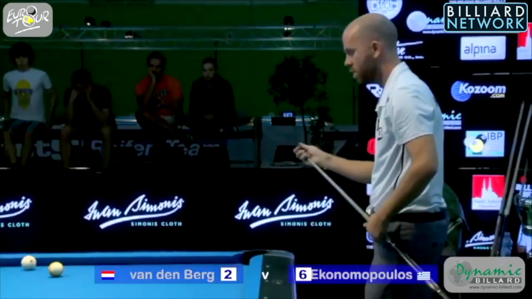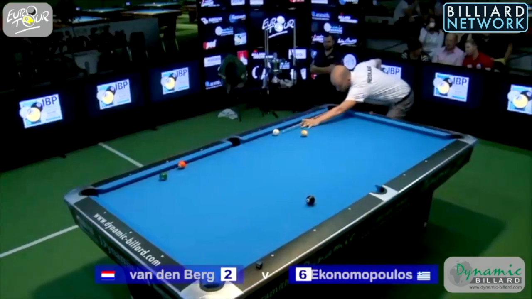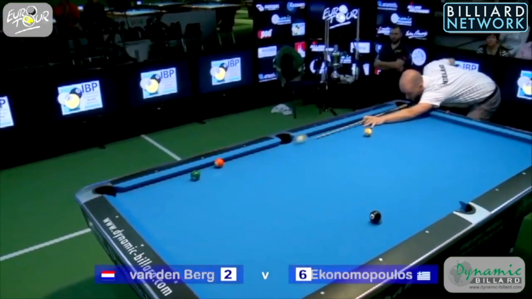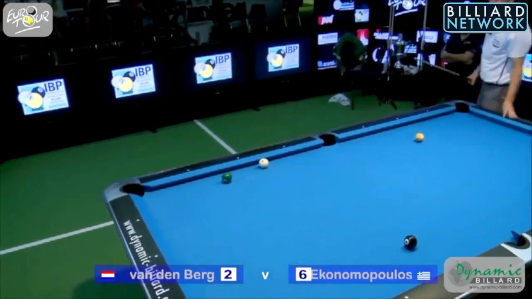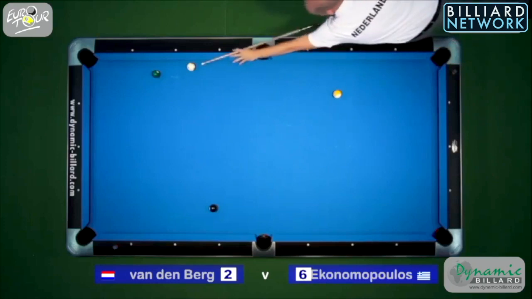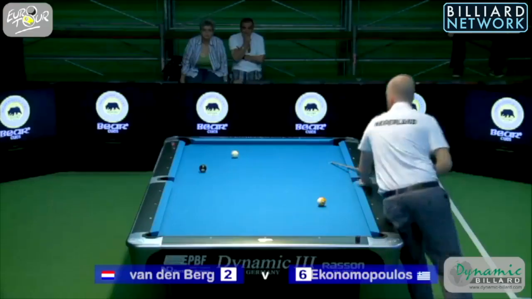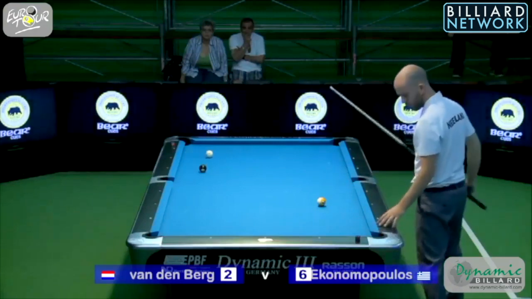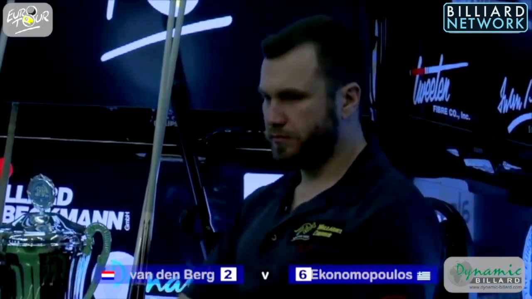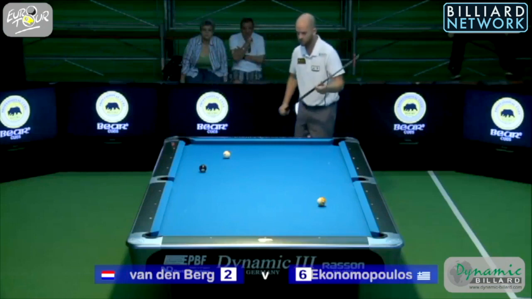Wants to just bounce off the cushion if he can a little bit. A little bit more would have been nicer. Wants to just draw it a fraction because the six is there as well. Just stops it and draws it back about half a centimeter. And play over to the other side now for the eight. Leave himself an eight down the rail. Nikos with a commanding lead of 6-2.